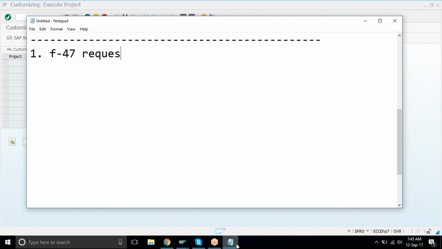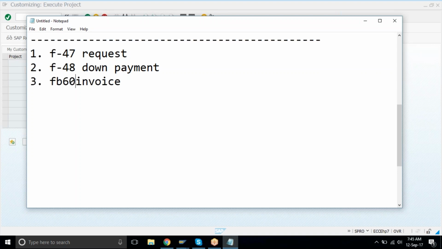This is called request for down payment. Second step is F-48. This is called making down payment. Step number 3, obviously, here the vendor has asked for money as advance, and we have granted that through F-48. So the vendor is having no issues in processing the invoice.